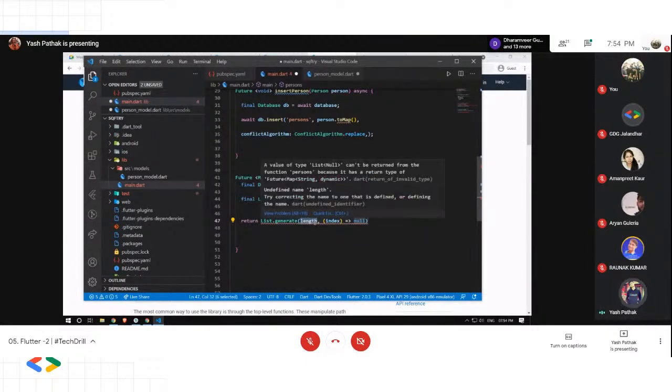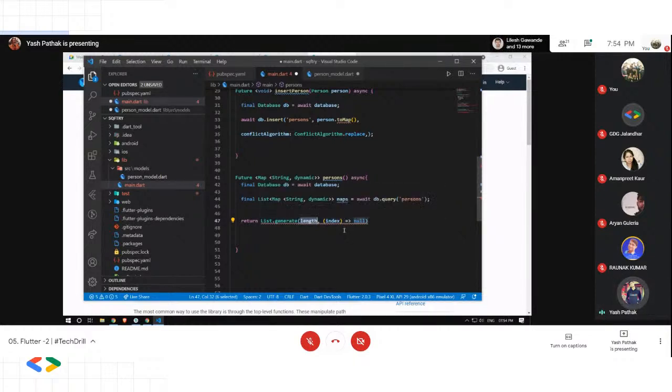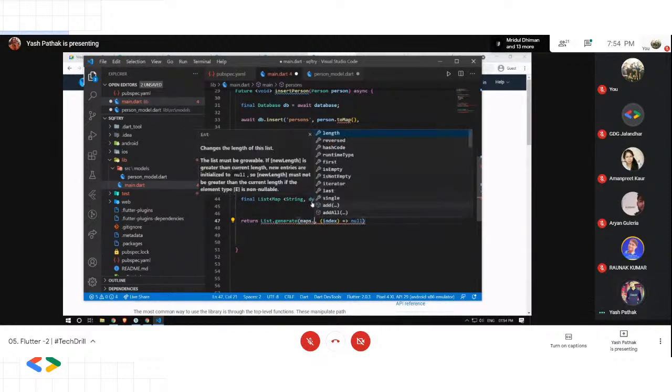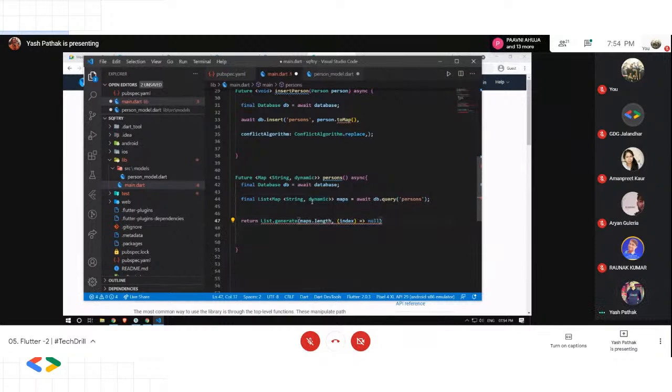Now I have to specify my length here, and I have to write a function like what has to be done and what has to be exactly filled up. Okay. So in my case, I want my length to be exactly equal to the map which I'm getting. So it should be maps dot length. All right. And then I want to run this function. Okay.